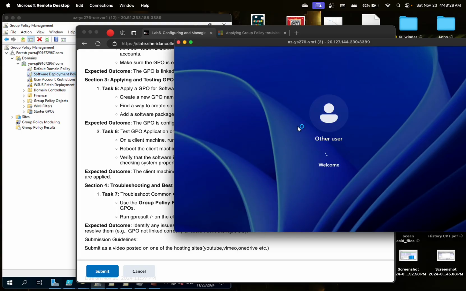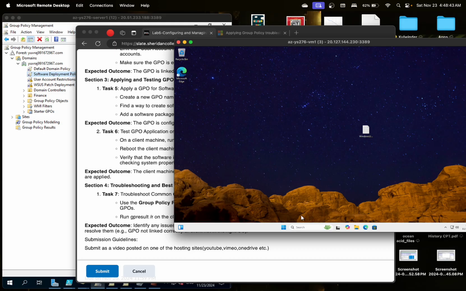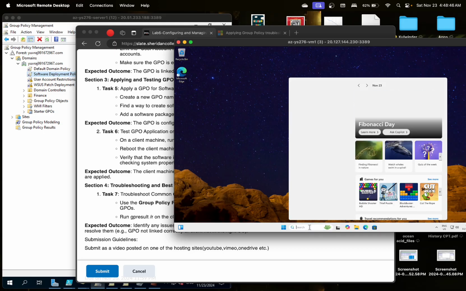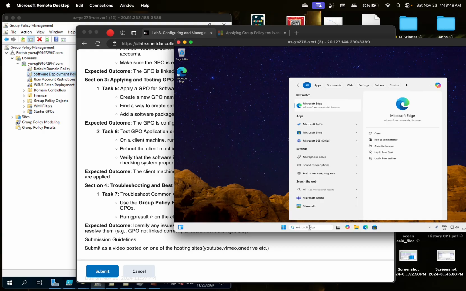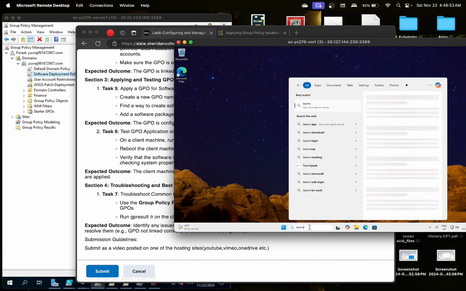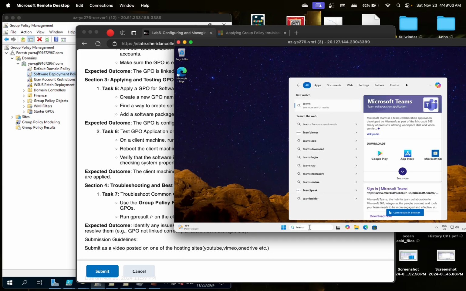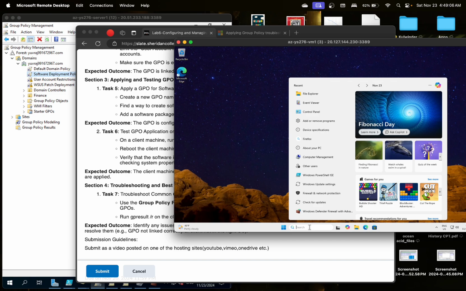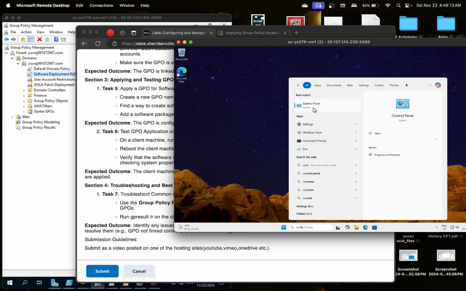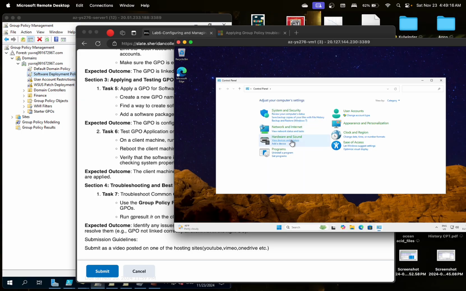Okay, so now that our client VM has restarted and now it's just connecting through remote desktop services. Yeah, and then now we just have to go to the list of programs that are in the system. We either look for if the program is there, or it could still be installing. We just go to control panel or add or remove programs. There we can find a list of programs that are installed in the system, and we'll check if the software was installed or not.